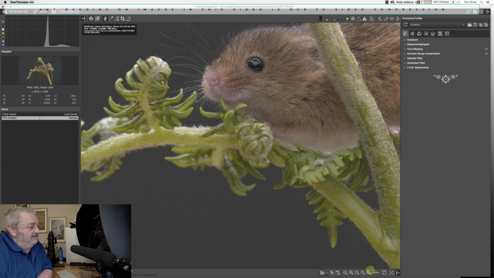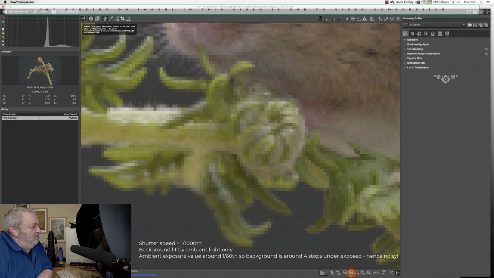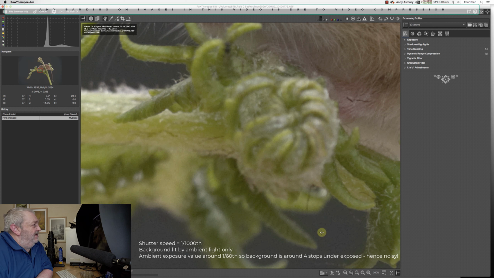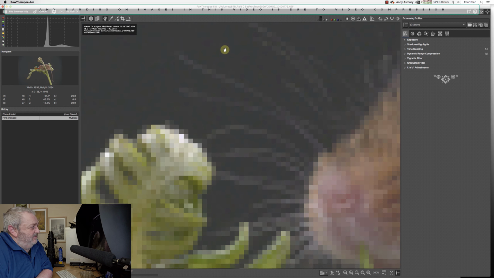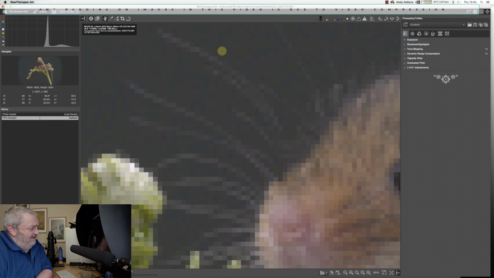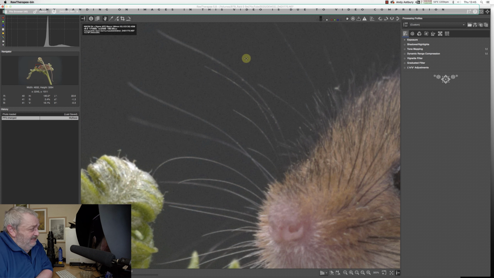The problem is noise. So if I come into the image at 300% and I find where I need to be, which is sort of about there, now you can see the image in the background, and as you can see from the thumbnail over here, this grey background is quite noisy, and the level of noise in it is just a little bit above what I find acceptable under normal circumstances.